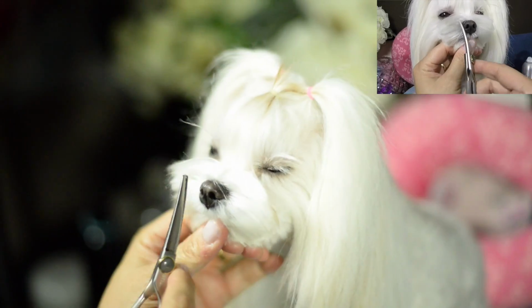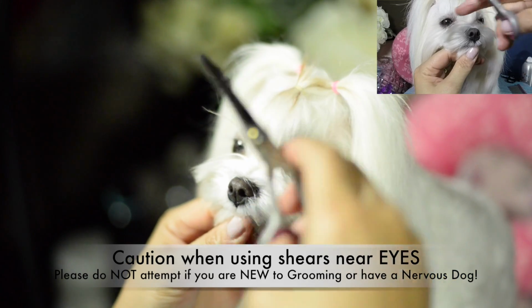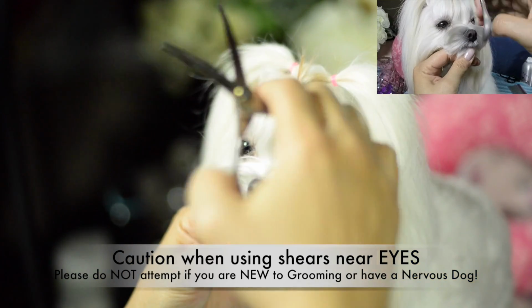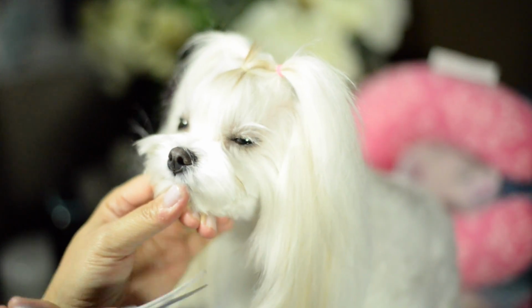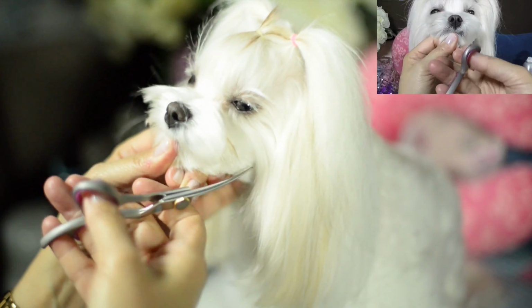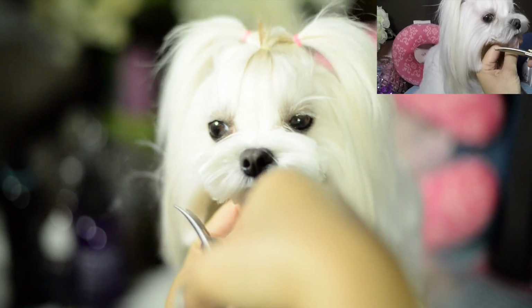Want to back up and look at it. Of course the muzzle's going to be messy all the time because they play. Gonna clean that up. Snip off her lashes. Exactly the way you want it. All the way around. All the way around. Oops.